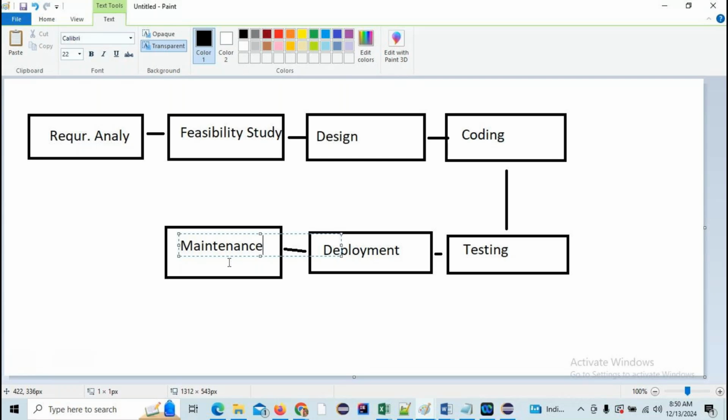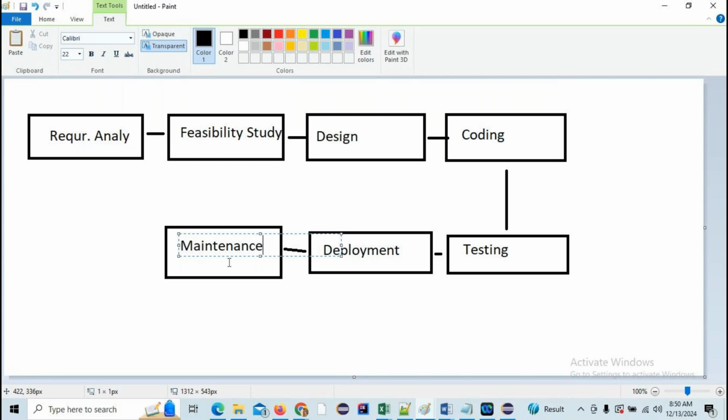Okay, so the next one is the feasibility study. Now we have the requirement analysis done. Based on those requirements, are we able to construct that apartment on that particular place or not? Is it feasible or not? For example, there are 150 square yards. In 150 square yards, are we able to create a three-floor independent house with 3 or 4 BHK per floor?